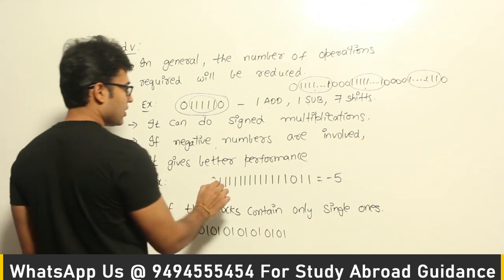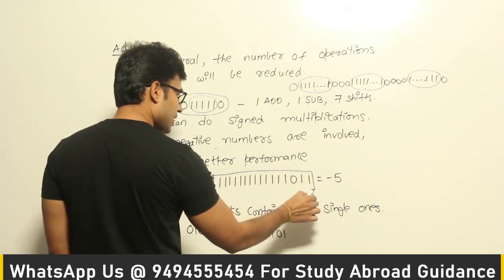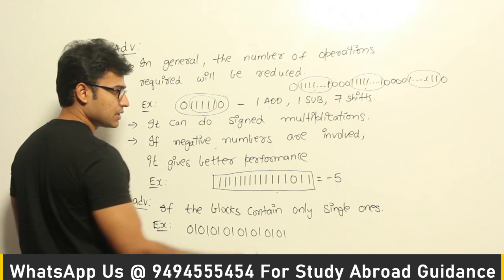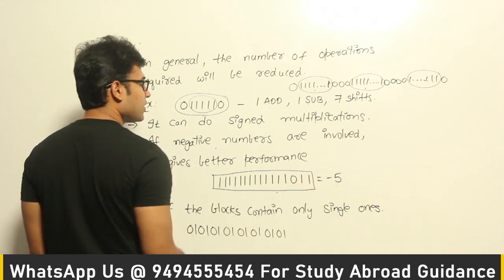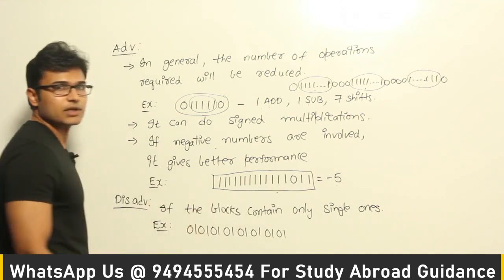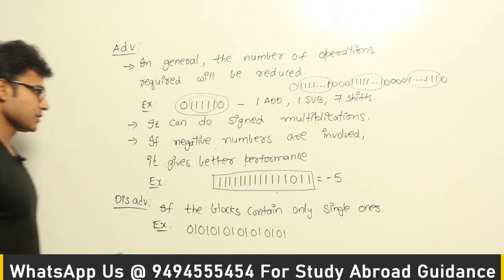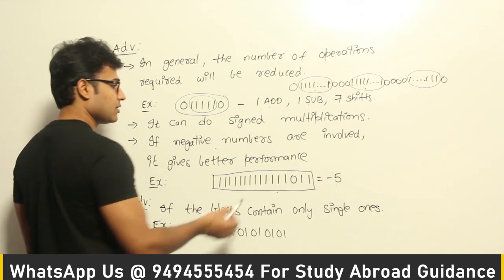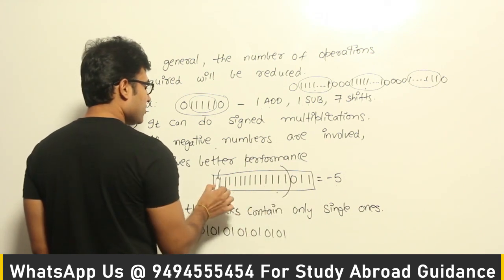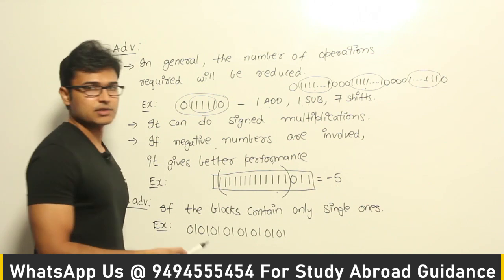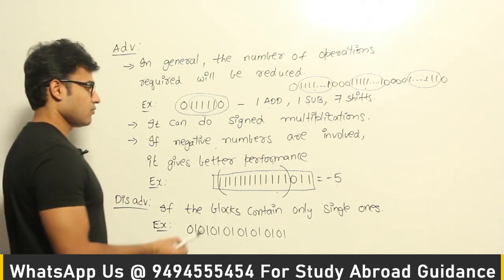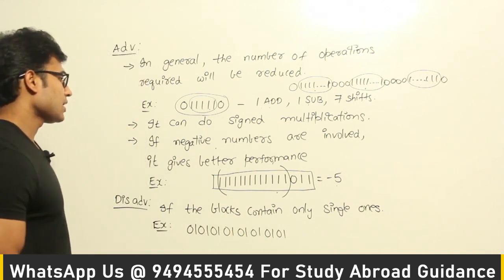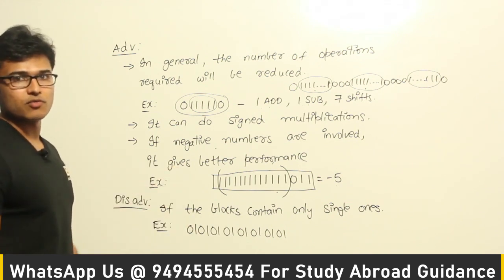For example, if you have a 16-bit register, and it has to hold a small negative number, even though the number represented in the 16-bit register is a simple number like -5, you can see that there are a lot of ones here. If you go with the normal multiplication of partial sums, then for every one you have to do one addition. But if you see this entire block, simply by using shifts and one subtraction, everything will be done. Therefore, for a small negative number, if you have either a 16-bit or 32-bit representation, going with this algorithm will give you very good performance.